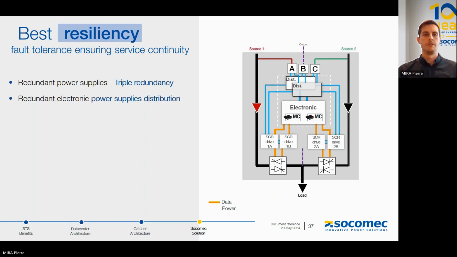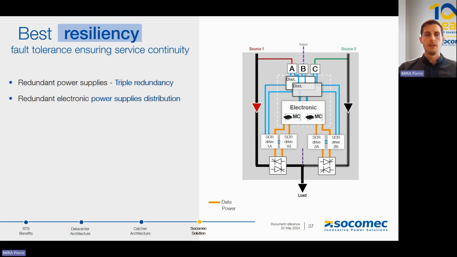Second, very high level of resiliency due to redundancy is DC power redundancy. So we have two DC boards in the static transfer switch. So it means that even if we have a DC board failing, the power coming from the source or the output will be distributed in DC from two DC boards. It's again another level of redundancy.